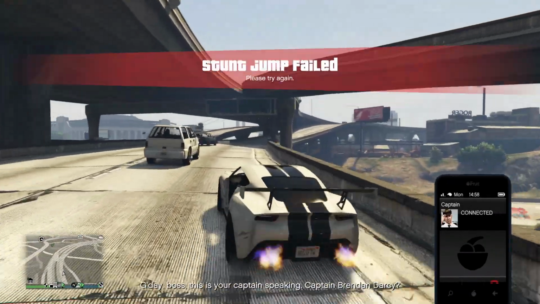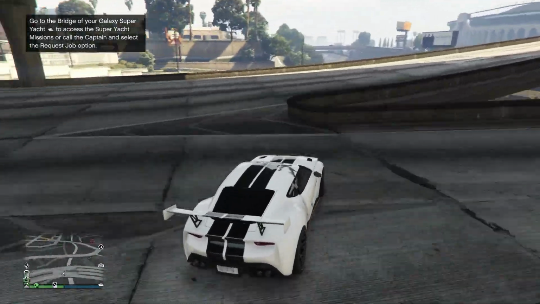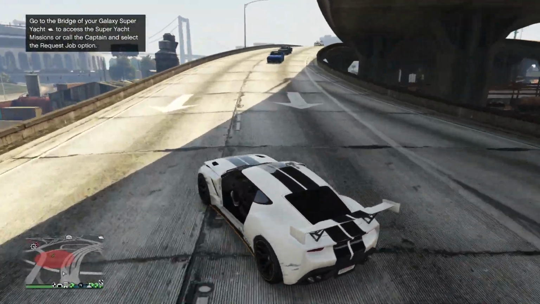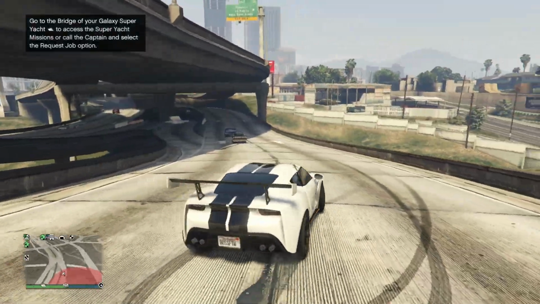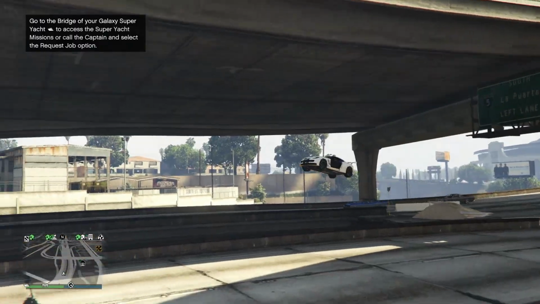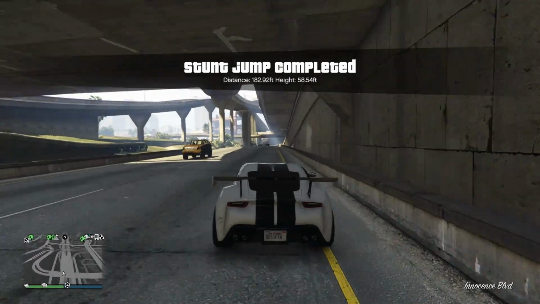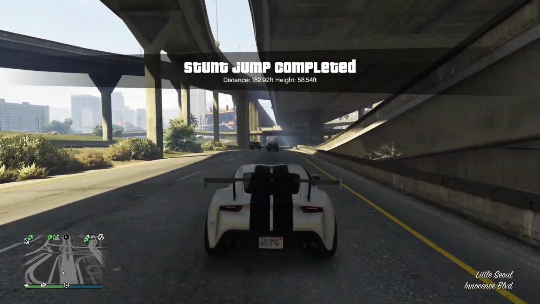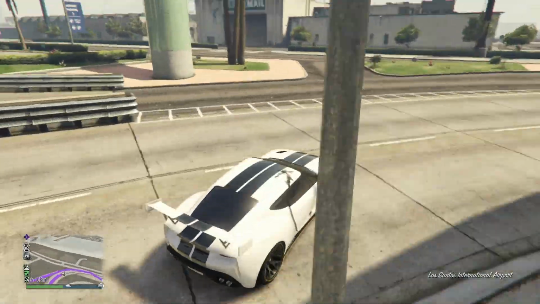I know that's kind of difficult when you're going into oncoming traffic, but with this one, at least if you fail, it only takes about 10 seconds to get back, versus a minute or so with the other one. And if you hit the jump correctly, that will be completed. I had obviously hit that one before. I'm assuming I'd hit all of them because they said please try again, even though I completed every single stunt jump. So there you go. Those are the 5 that you need to complete in order to get the $500,000.